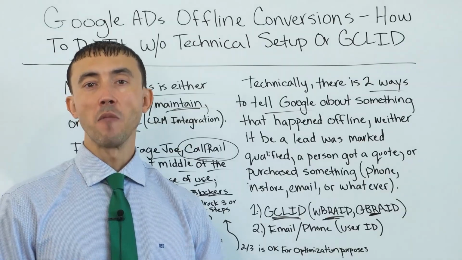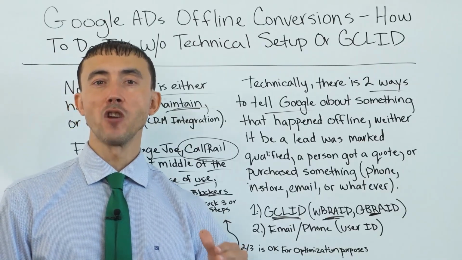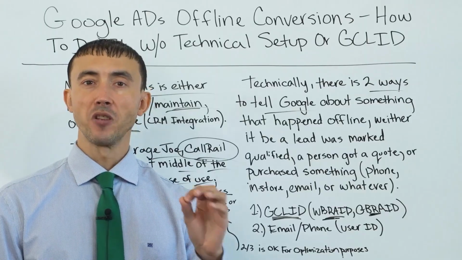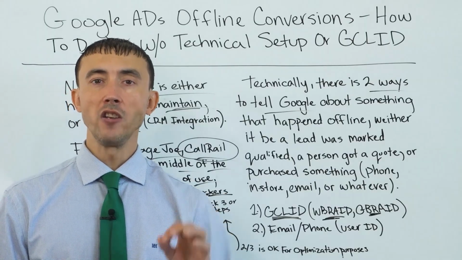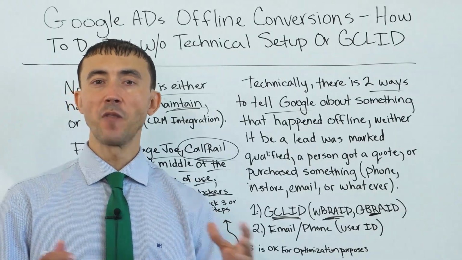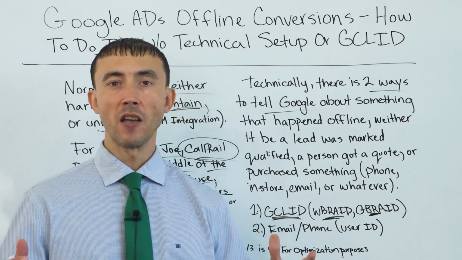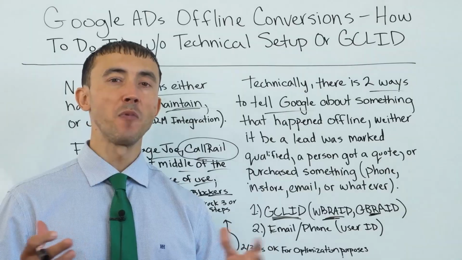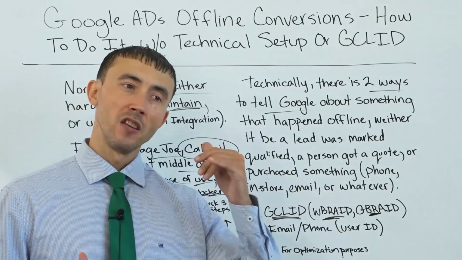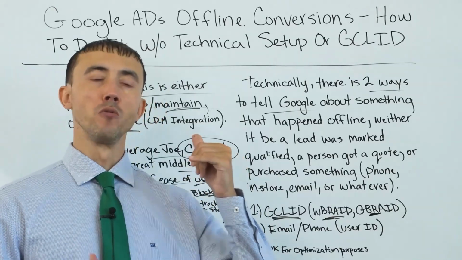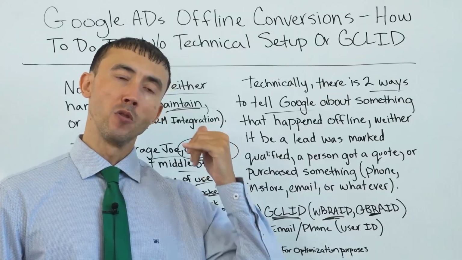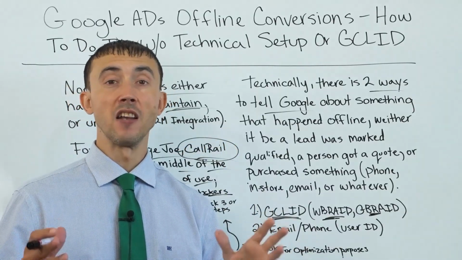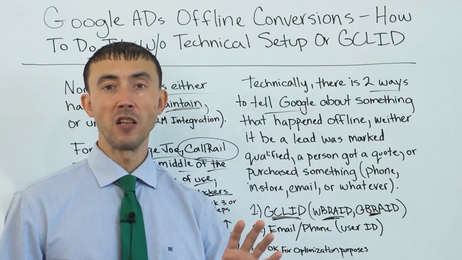Anyway, in that market, doing the offline conversion tracking made all the difference in how much money we were making, given that there's a pretty big difference in one job versus another. Because at first, we're just optimizing for leads, okay? And not only that, but there's a big difference between one type of lead and another. Somebody calling, saying, I'm just wondering how much it would cost if you just come and clean this blood up, versus somebody who's like, hey, we need it done right now, okay? Big difference in the lead quality.